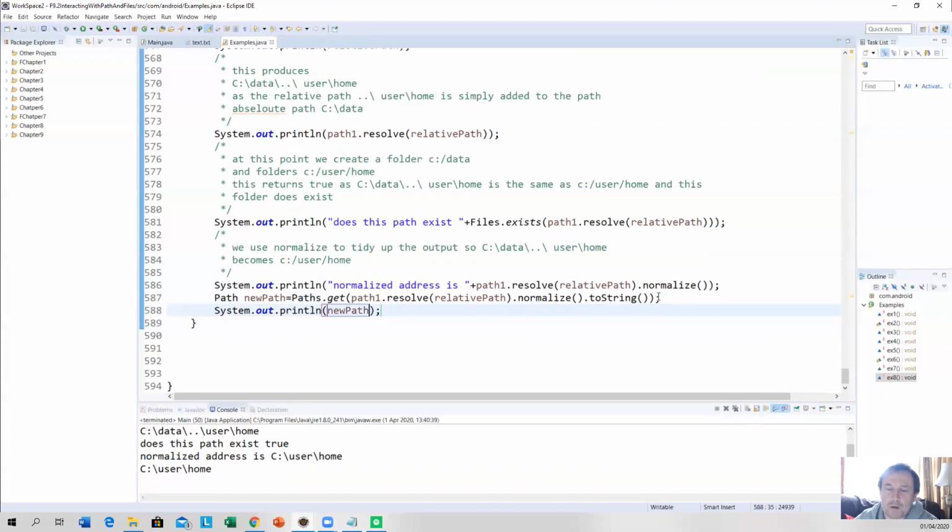Yeah. Okay. Path1 resolve relative path dot normalize. So that produces that guy up here. Then we normalize it, which produces C user home, and then we convert it to a string, toString, because paths.get only takes strings. So that is going to assign C user home to new path.